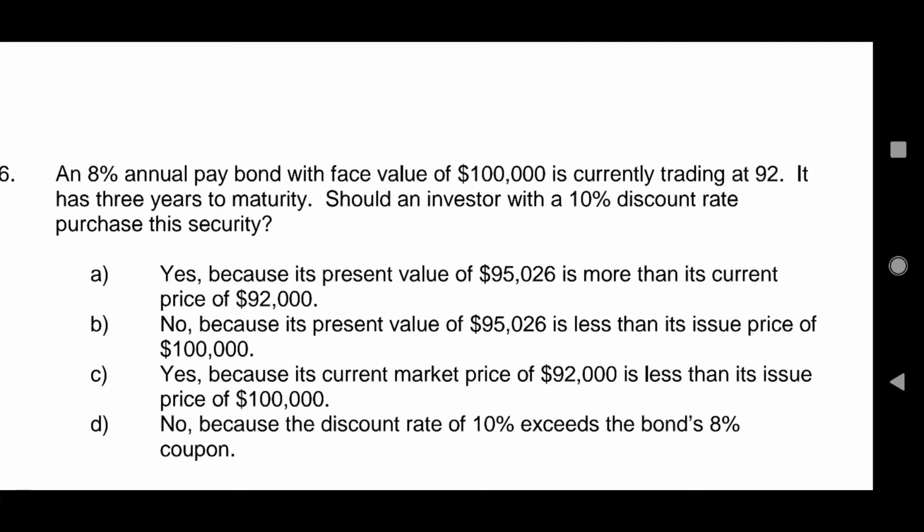But before we do, just remember that it's trading at $92,000. So obviously if we find out that it's worth $92,000, then sure, you might want to buy it. If you find out that it's worth $95,000, you'll want to buy it because you're getting a great price. But if you find out that it's, say, worth $90,000 and they're trading it for $92,000, then you might feel that you're getting ripped off and you probably won't want to buy it. So let's go and figure it out.